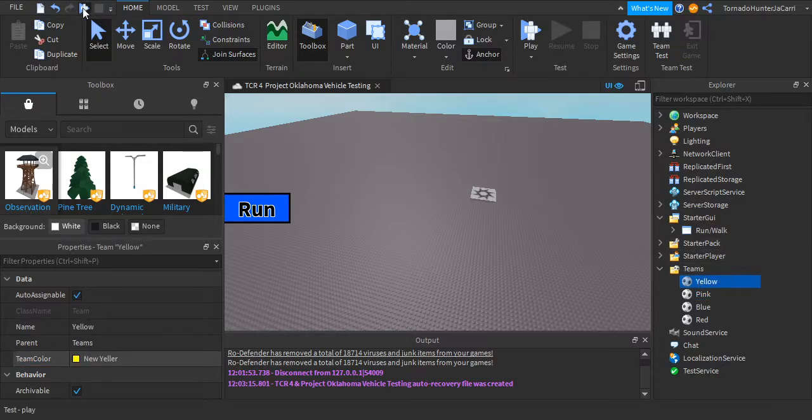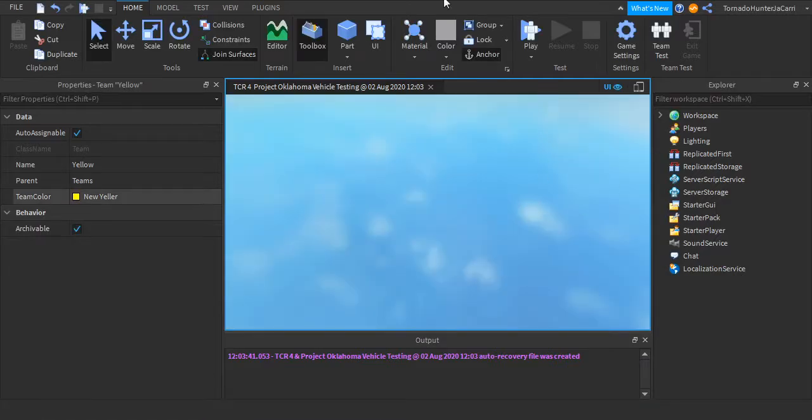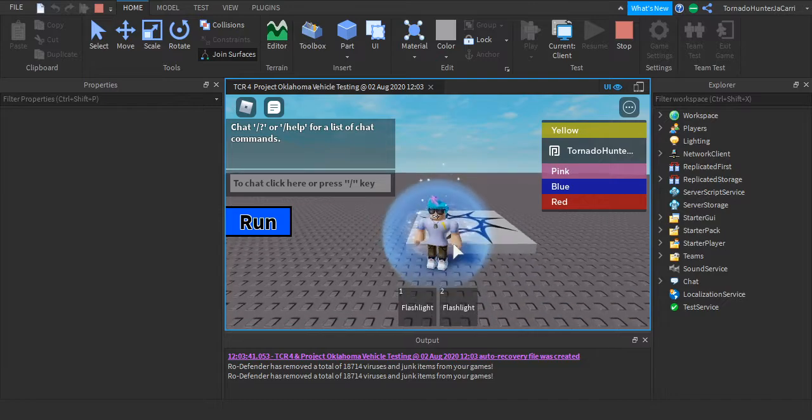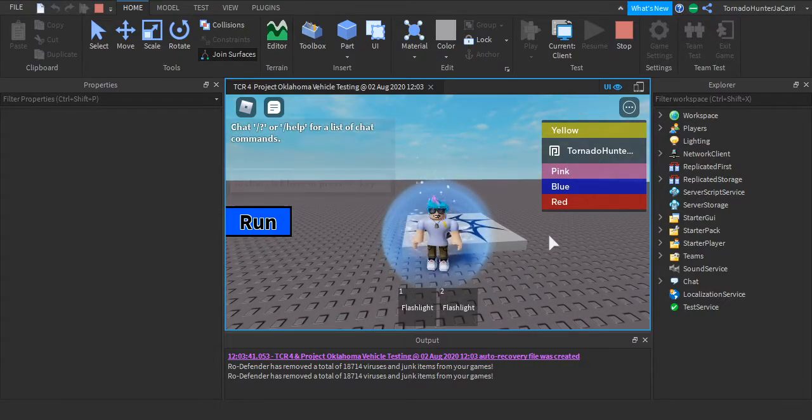And just to make sure, I have one auto assigned, so it's very important you don't have them all set to auto assign. So as you can see, I'm already on the yellow team, so everything's going perfect.